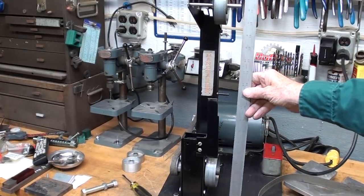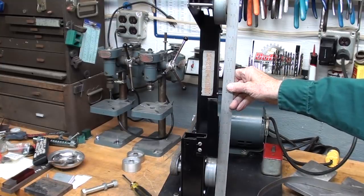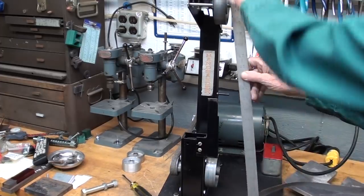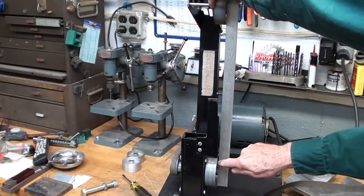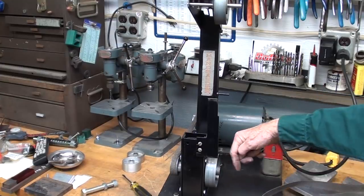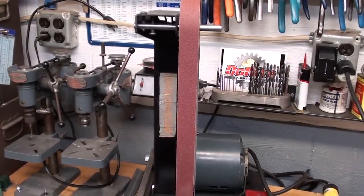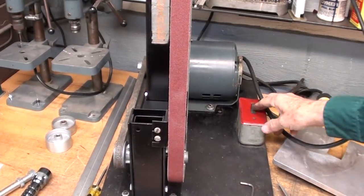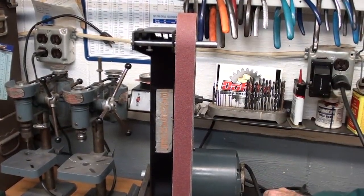Using this 24-inch stair rule, I'm going to check the alignment between the two wheels. And offhand, that looks pretty darn good. But when I put this against the upper one, I have about a 32nd gap here. So I'm going to move the lower wheel out a little bit. Loosen it up and move it out perhaps a 32nd. See if that makes any difference. All right, I moved that lower wheel in this direction 1/32nd of an inch. Then I had to retract here just a little bit, and it's just about perfect now.